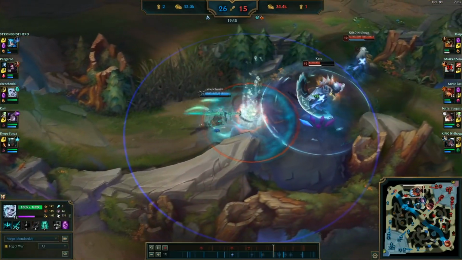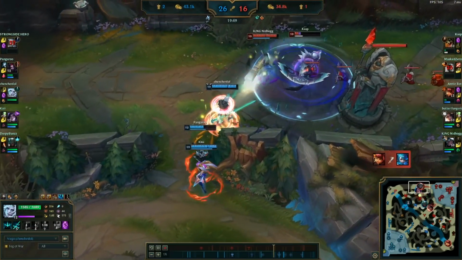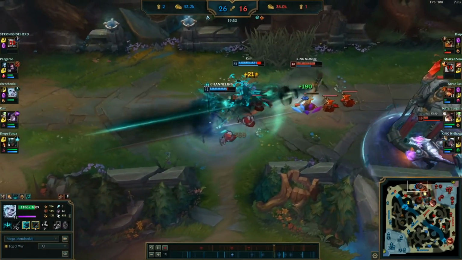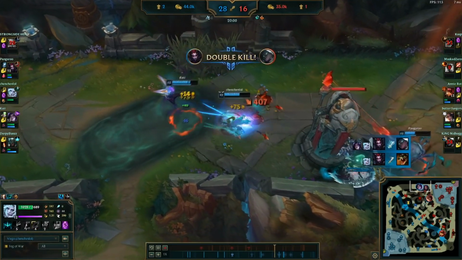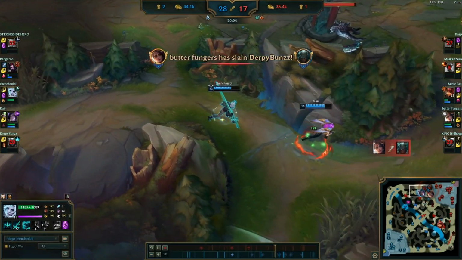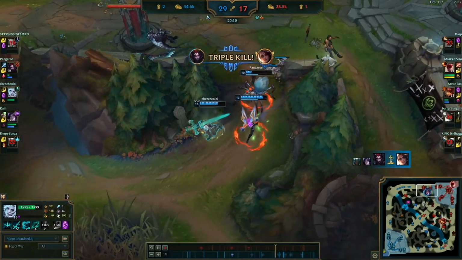Looking to go in on Renekton. Get my ult off. Not really able to get anything. I got exhausted. Exhaust is just a super broken summoner spell. Elise actually picks them all up here, which is really nice. I was just distracting. And just like that, we pick up 2 kills. And we pick up 3 kills. Nice.